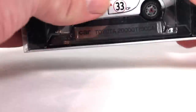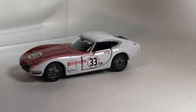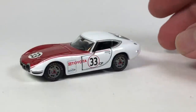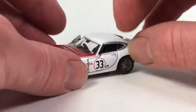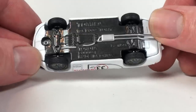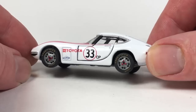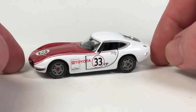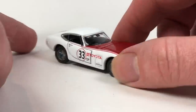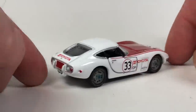Now we've got a couple of cars in race liveries, starting with the Toyota 2000 GT in red and white. This casting I know is from the basic range — I have it in the basic range. Opening doors, 1/59 scale, copyright date 2002. I love the wheels on it — Goodyear Eagle tires with very very detailed wheels, looks super awesome. Inserted details throughout — this one's a winner, it just looks awesome.